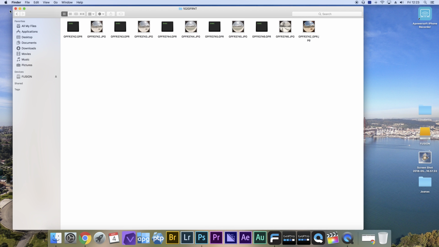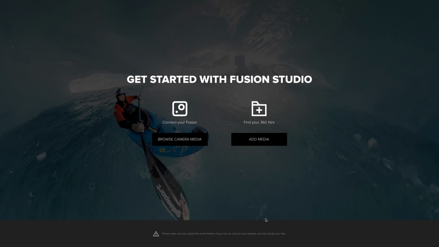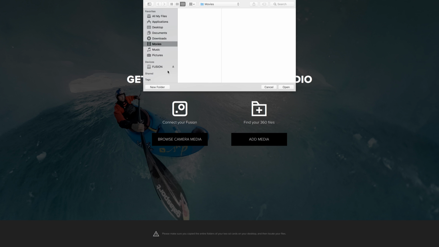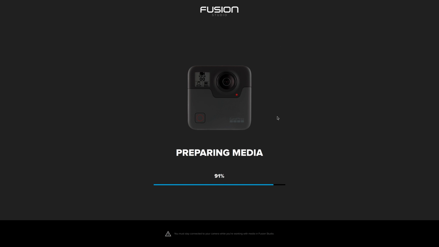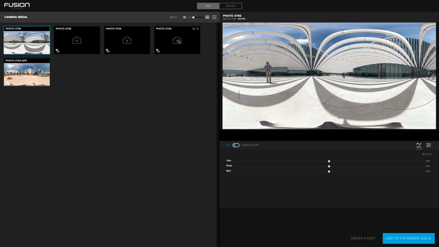Okay, let's open up the Fusion Studio version 1.2. As you'll see, it says version 1.2. Add media. Go to Fusion Studio GPR test. Open. And there we go. We have a quicker option. You notice it processed the files and then went straight to a preview rather than forming previews like it used to do. So it's a little bit faster.